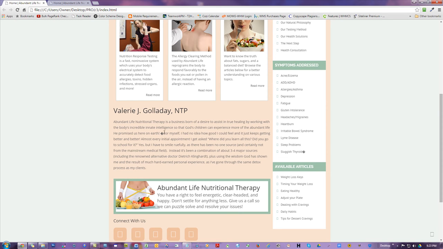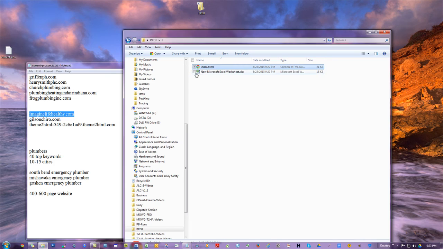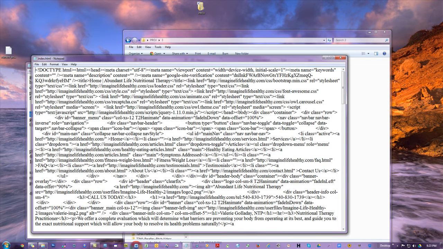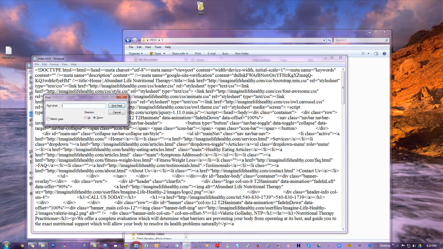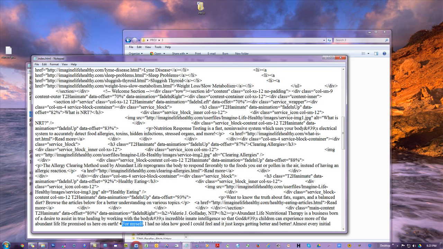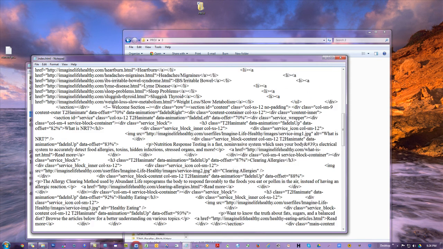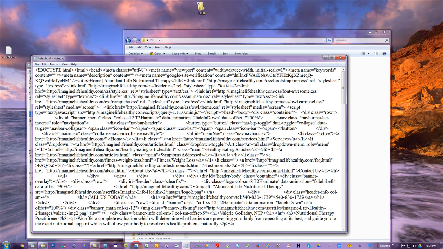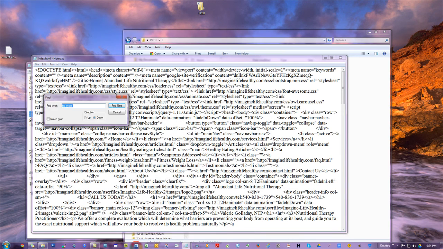Okay, in the meantime, here we go. Let me just get rid of those two real quick. Edit, Control F. It said for myself. I don't have to worry about caps. All right, so I'm just going to drop that. And then it also said sluggish thyroid in here somewhere, but I don't know if it was above or below. So let me just go back to the top. That way I only have to search one way.